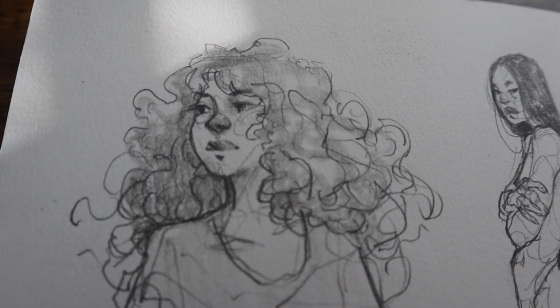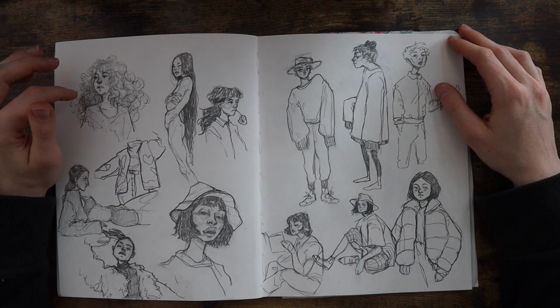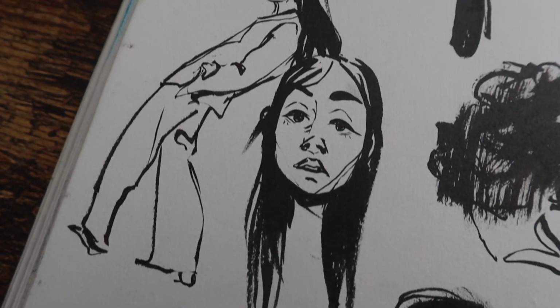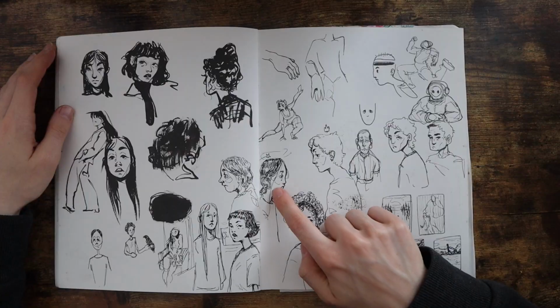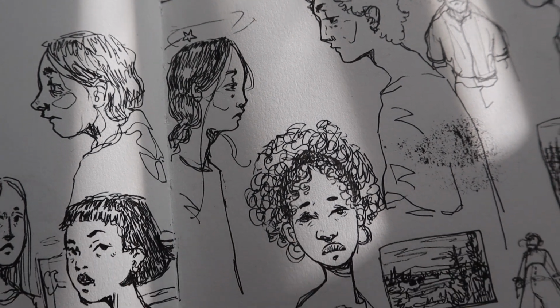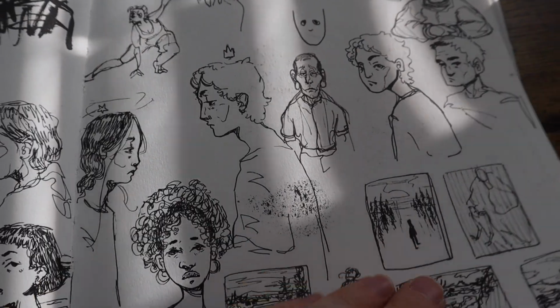And this one I was playing around with using a blending stump, which I hadn't really used before and kind of avoided just because I didn't really know how to use it. And this is kind of a hot mess. Didn't know what to draw. There's some fun things, some things I was exploring and playing around with. And I really like these. I had drawn this first and just really hated it, so I went at it again and loved it. And this is kind of an exploratory page. Kind of a mess. I just had no direction.